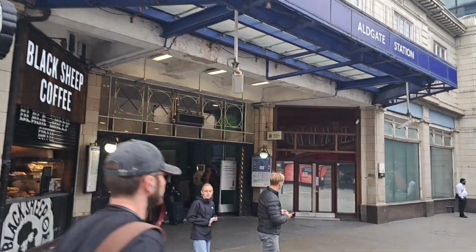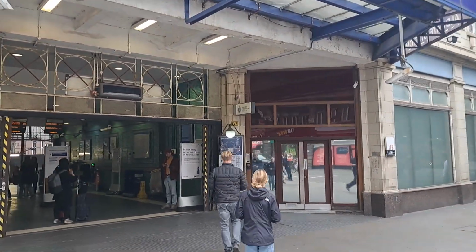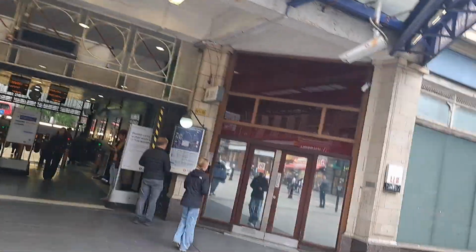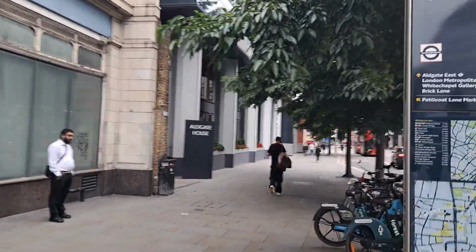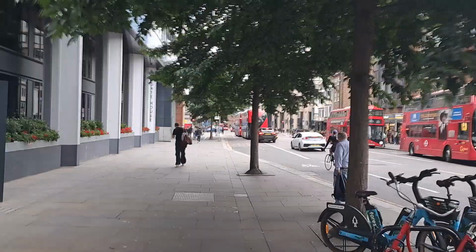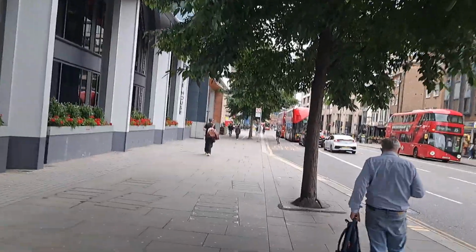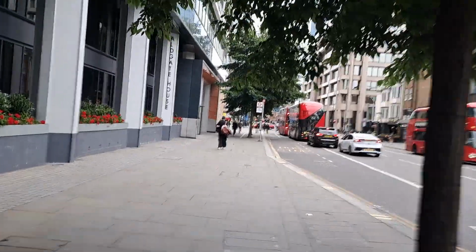So you have all these disturbed bodies, and it's not any wonder then, is it, that people say it has a very spooky atmosphere late at night. And even those people who work on the underground, once the underground was closed to the public, find it a very, very weird place with all sorts of strange sounds. Anyway, I'm moving down here, just continuing this journey on foot towards Whitechapel.